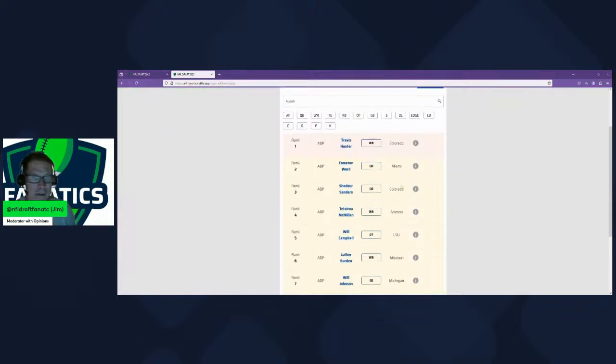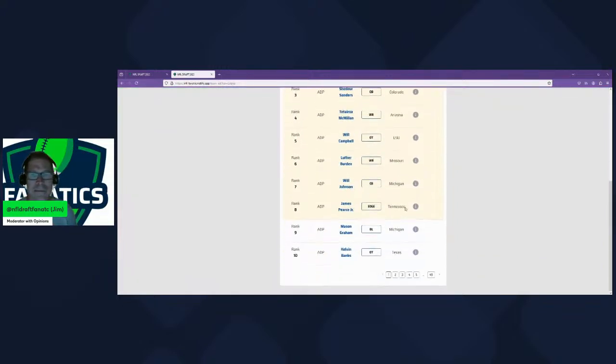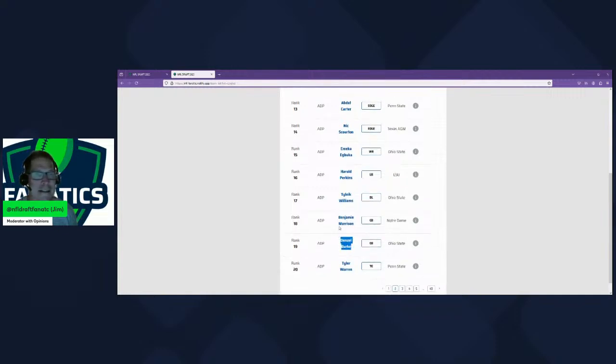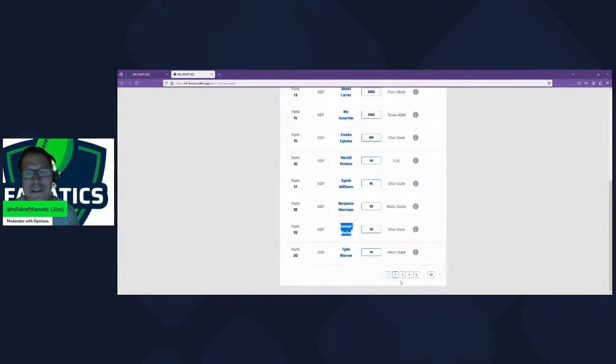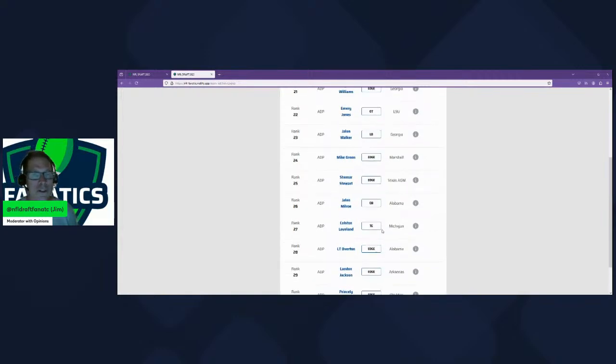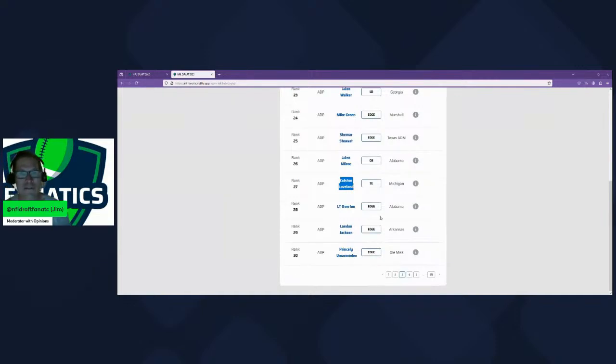Okay. And right now, let's look. I want you to observe Tyler Warren is currently 20th. I want you to observe Denzel Burke is 19th. That's a good place to start. And then I'm looking for Colston Loveland. So Colston Loveland is 27th. Okay. So remember, Loveland is 27. Remember, Warren is 20. And remember, Burke is 19. 19, 20, 27. Those are the numbers we're going to remember. Okay, let's come back in.